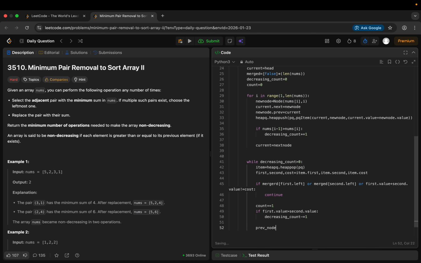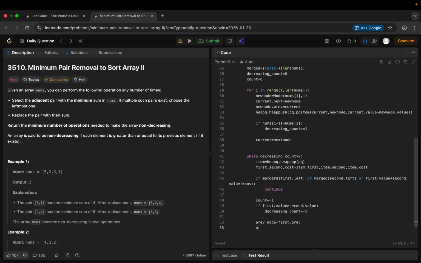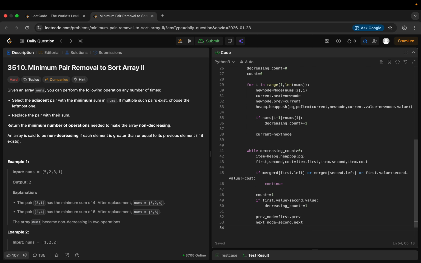As we are merging the first and the second one, previous node is equal to first.previous, and next node will now be second.next. Then we can create a pointer between them, so first.next is equal to next node. We are skipping that second one.